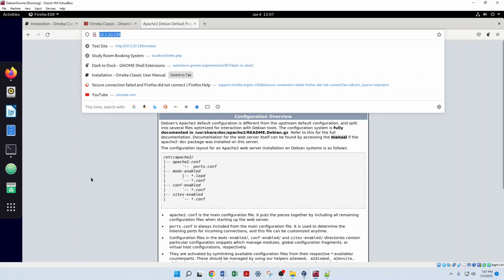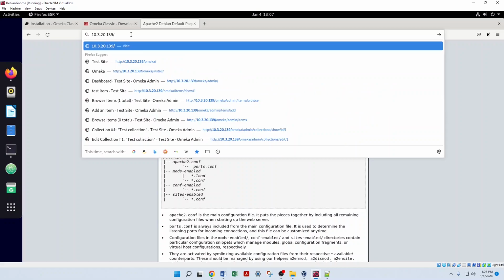If you installed everything on the same computer and you're using the same computer to access a web browser, then you can use localhost. But in our case, we can't do that. So you'll remember that we called that directory Omeka. Remember when we changed Omeka-3.1 to just Omeka? That's the directory that we're trying to access right now.